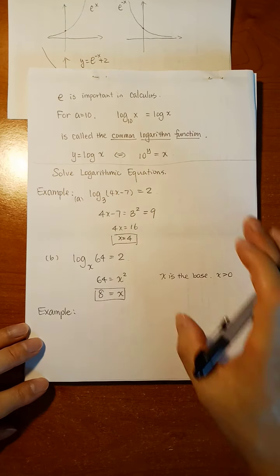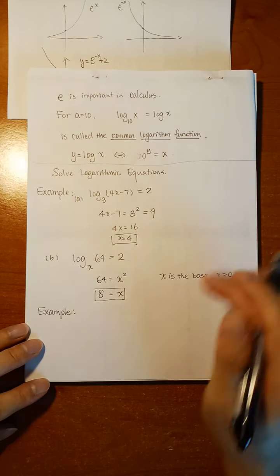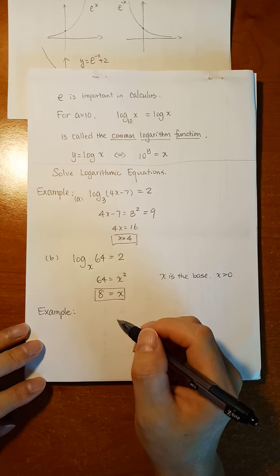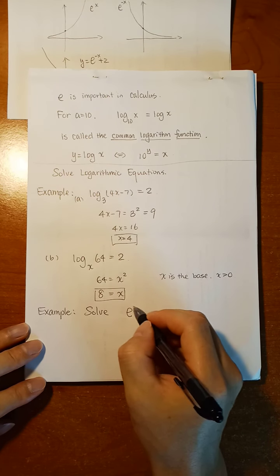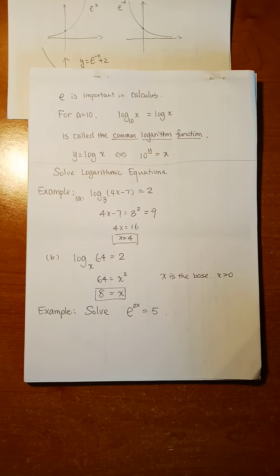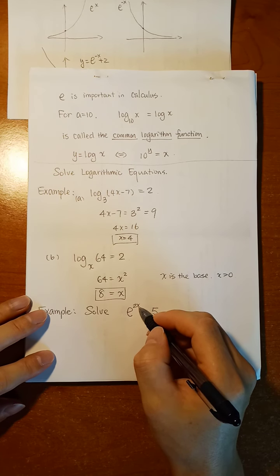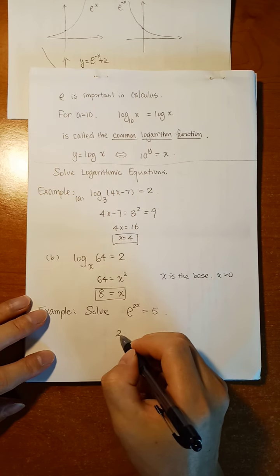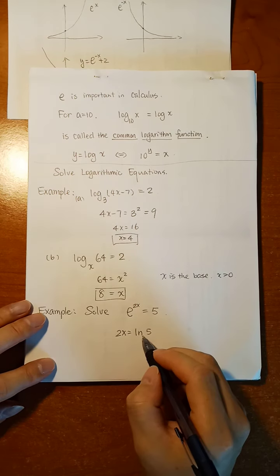This is the logarithmic equations, and sometimes we can use logarithmic numbers to represent the solutions. For example, if we say solve e to 2x equal to 5, how do we solve it? The exponential function is equal to 5, and you don't know the power. It's the job of a logarithmic function. So by the definition, the power is equal to ln of 5, base is e.